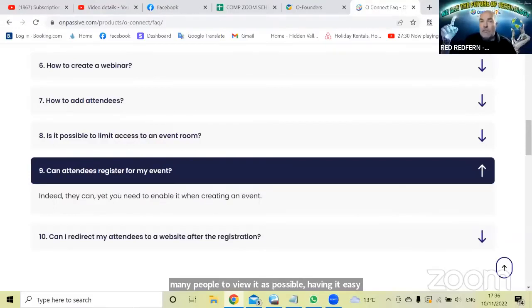Remember, they have to be registered first, but surely having that part of it as well, for people to come and go as they please and not have to pre-register. From a customer point of view, they don't want the constraints of having to pre-register. They want to be able to turn up when they can. They might be delayed or whatever, but having the registration open, that's got to be a good thing as well.